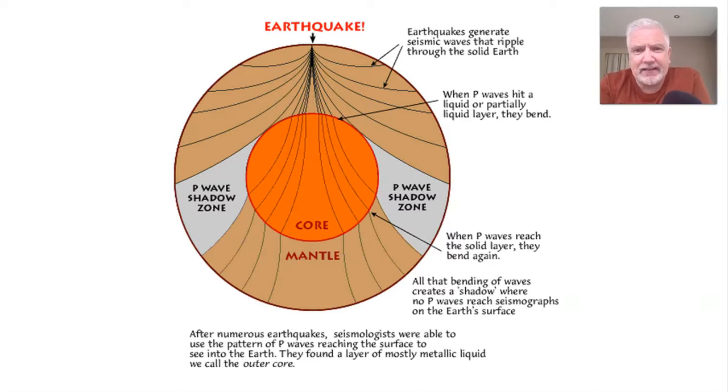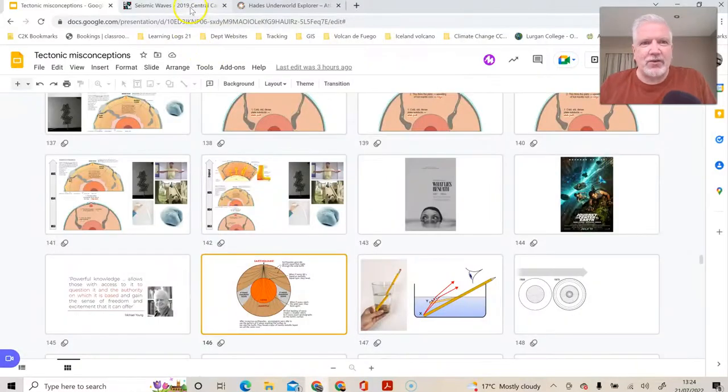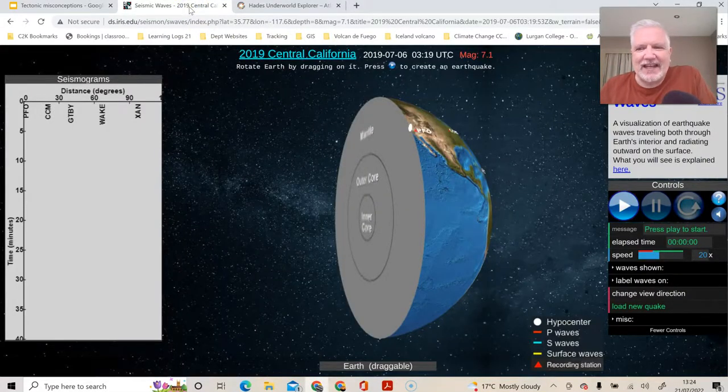You'll be familiar with diagrams like this, which show us the basic structure of the earth and those different waves of the earthquake that go through and create those patterns that allow us to discern this. Now, we're actually going to take a look here at a particular example of an earthquake. I chose this earthquake because I happened to be in California whenever it happened, and it was really pretty cool to experience, I have to say. This is the Ridgecrest earthquake in July 2019. And well, let's press play and watch how these earthquake waves move out.